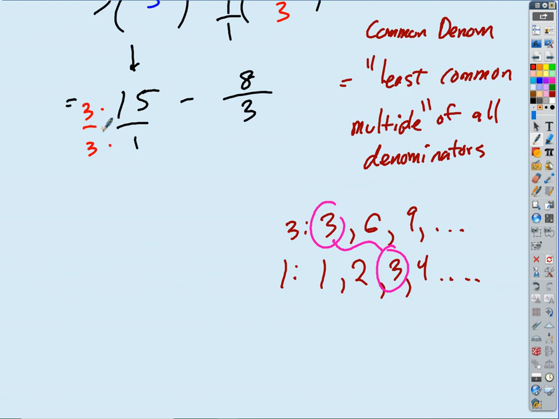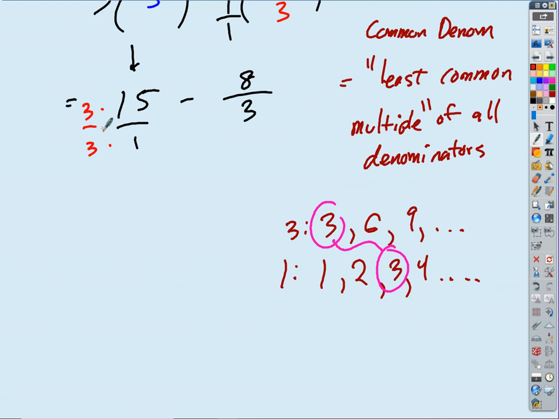What is 3 divided by 3? 1. So we just multiplied 15 by 1, didn't we? If we multiply by 1, that's just an example of the identity property of multiplication. 1 times anything doesn't change it, does it? Right? So we just applied that in a tricky way. We multiplied 15 by 1, so we kept the value the same, but the 1 is in the form 3 over 3, so it changed the denominator to what we needed it to be.